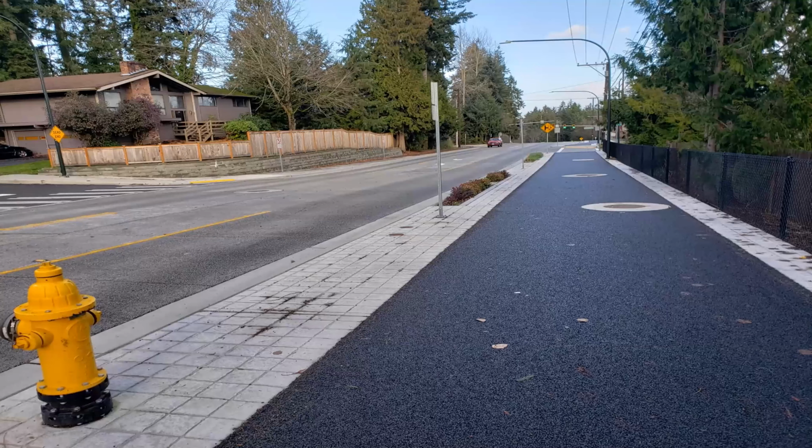And this is Shaw Road, newly completed. It has a 12-foot multi-use path on the east side and a 5-foot concrete sidewalk on the west side. With these, there are design elements that we've come to that didn't used to be this way. Our first installations had this concrete ring around the manholes. We've had issues with the concrete cracking at the manhole, so we determined this is a better solution than having it directly at the ring cover.